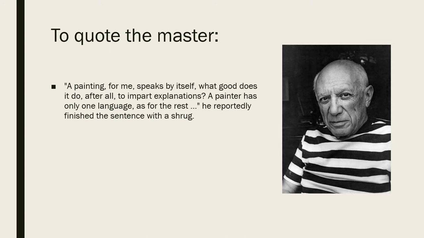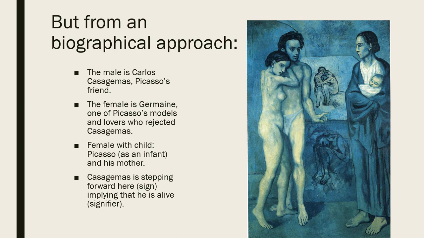I don't think Picasso even knew what many of his paintings were about — he reportedly finished a sentence with a shrug. Picasso was a habitual creator who made over 51,000 pieces of artwork in his lifetime. I have to wonder: did he ascribe meaning to each and every piece, or did he make them just to make them — art for art's sake? But from a biographical approach, we get a much more interesting read on this amazing piece. They say a picture is worth a thousand words, and here it is very true. Much more comes to light as we know that Picasso's friend had issues with impotence and was pretty unlucky in love. His hand gesturing towards a child he would never be able to produce mimics Adam's flaccid hand reaching towards God's hand in Michelangelo's Creation of Man. Germaine, the jilted lover, has a rather bland and neutral facial expression.